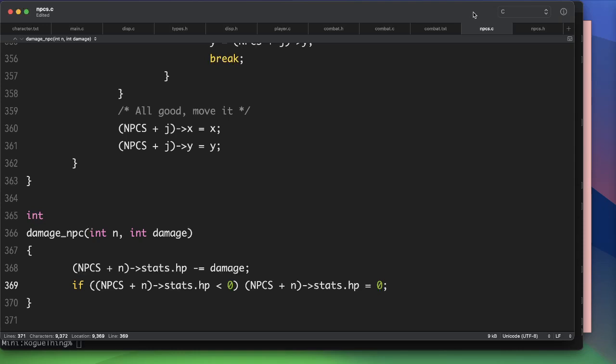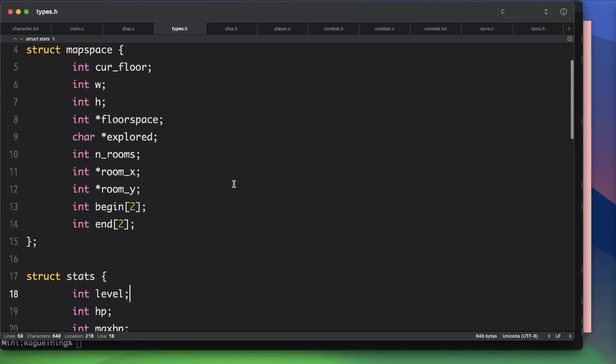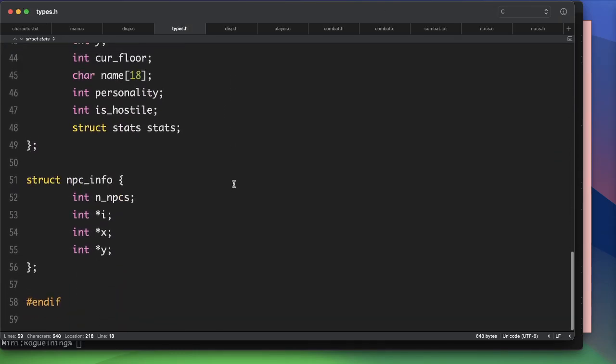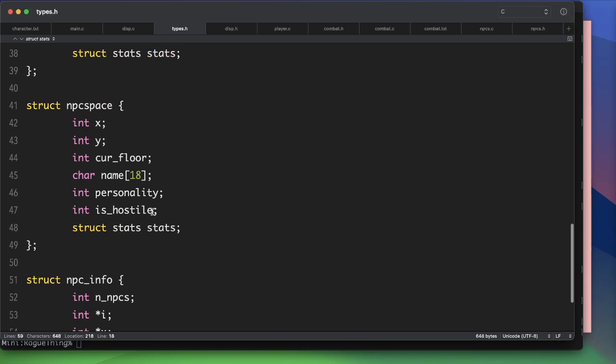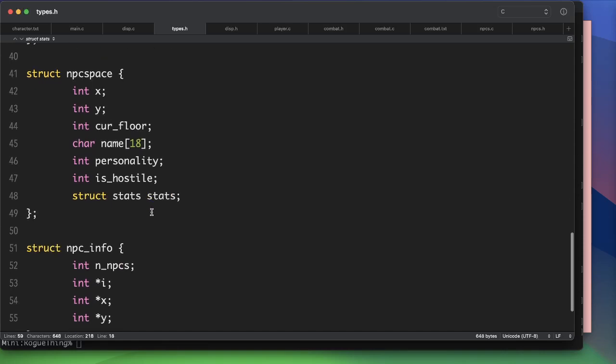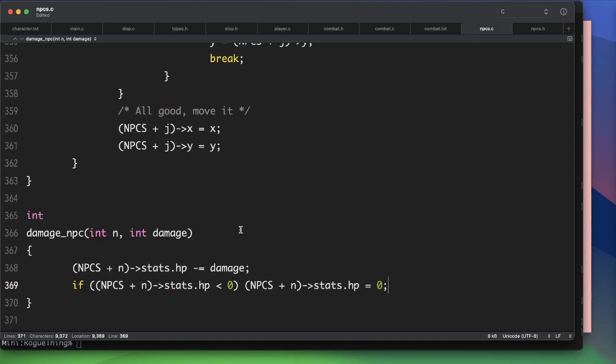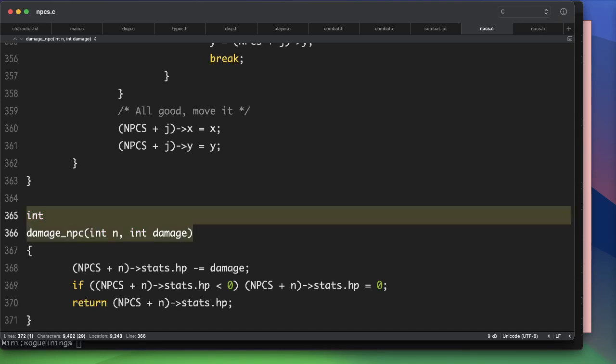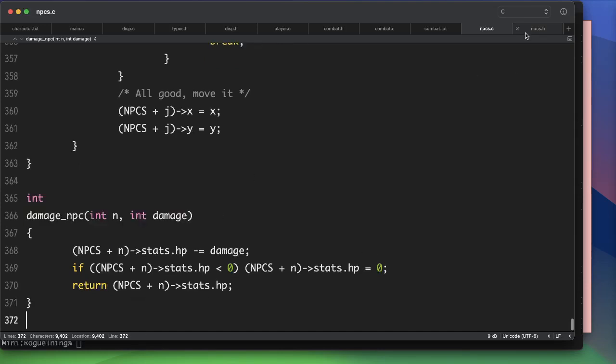And there's like a thing, isn't there, for NPCs? I forget already. Is hostile. I thought I had like an is alive thing. I guess the is alive function will return that. And then we're gonna return NPCs plus n stats HP. Good, and now I can add this over here.